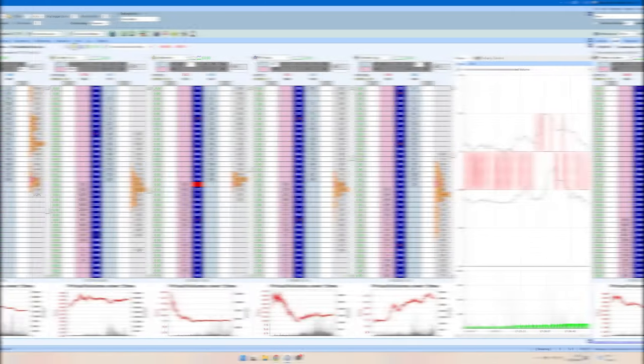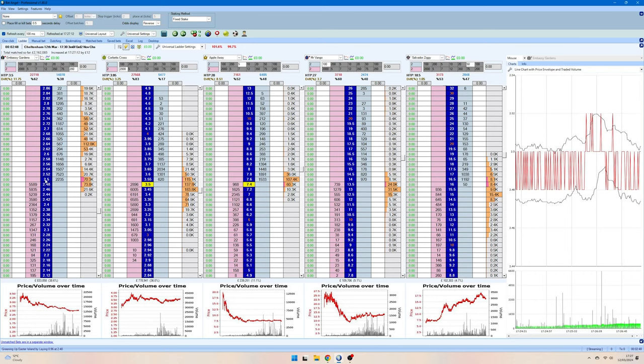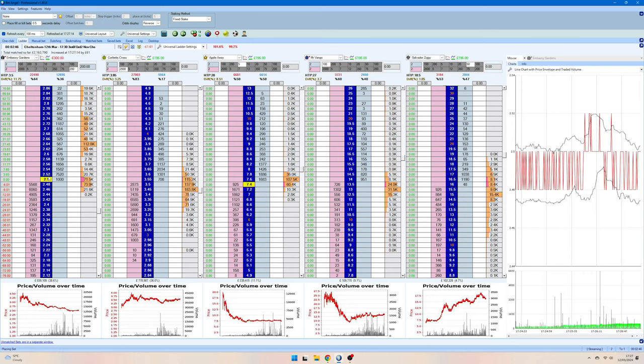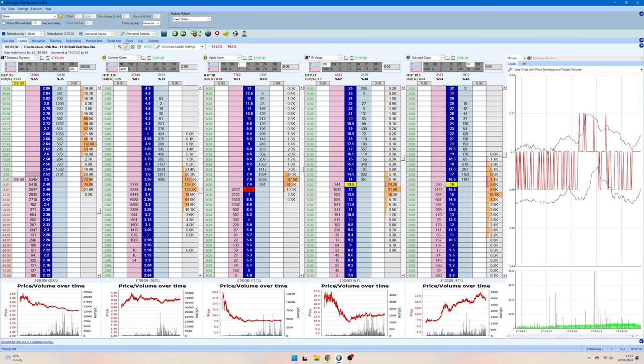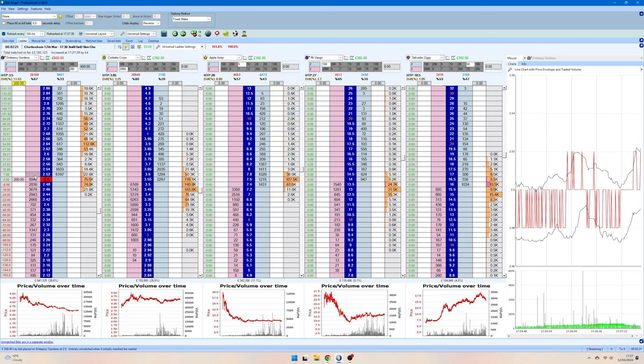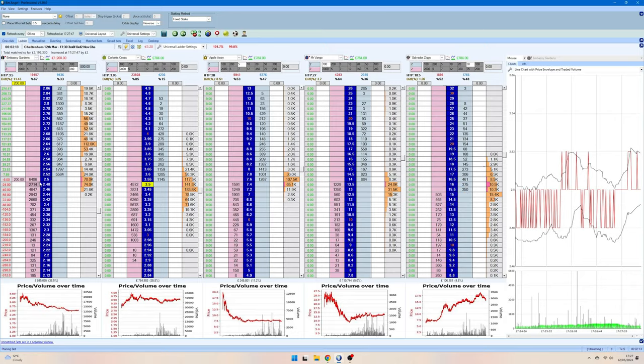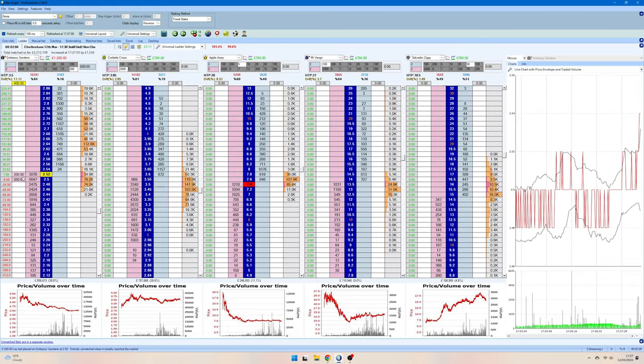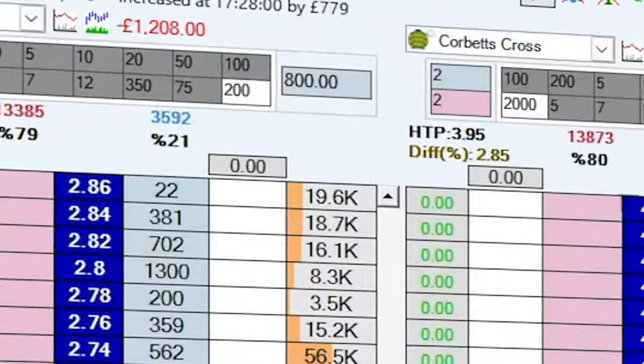Now, once I felt like I'd spotted the bottom of the trend, I started to gradually feed money into my trade, starting off with £200, and I continued to lay this runner in increments of £200 until I was happy with the size of my position, which, as you can see, is an £800 lay bet. The left-hand side of the ladder shows the free bet size that I will have on the runner per tick that the price moves up.